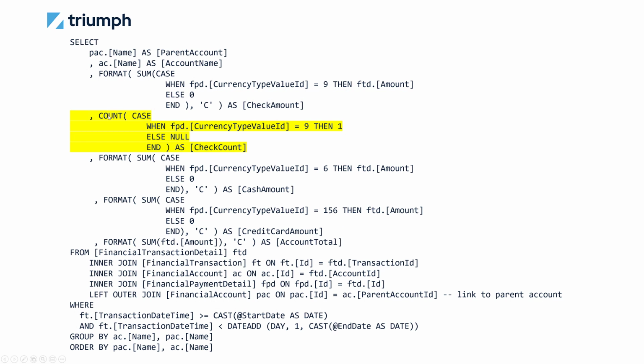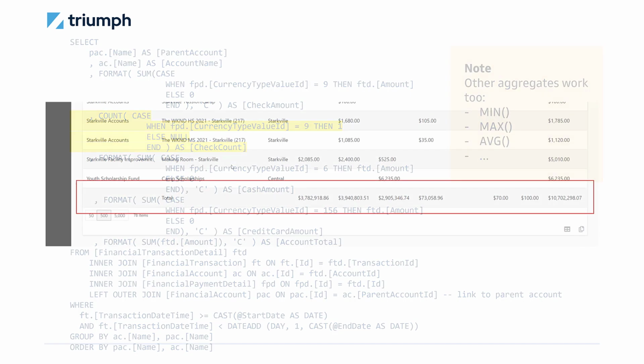And the same thing, you can use other aggregates, like this one's using count. So I want to maybe just know how many transactions had used a check. In this case, I'm using count. And what I do is I just say, when it is a check, then the value is 1. Otherwise, it's null. So a null does not get counted, which is kind of interesting. So before we were using sum, but just realize you can use almost any aggregate in here and use the same kind of logic. And that'll give you what you want. So min, max, average, all this works inside this pivot pattern.